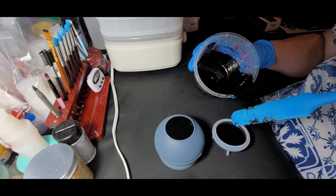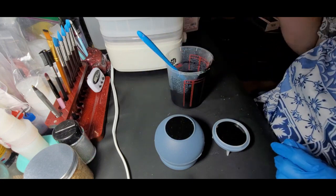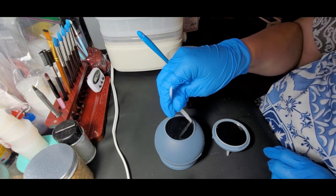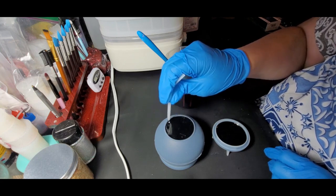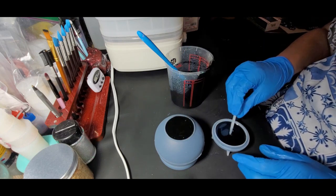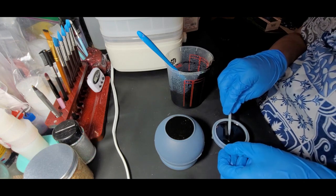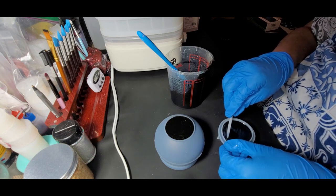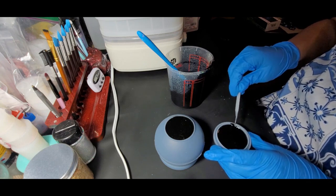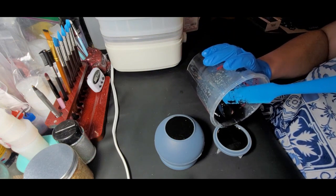Let me stop for a second — I need to get a little silicone squeegee, the small one. Get these bubbles up and out of the way, off my edges. I'll spray in a moment. I want to make sure I get these without sticking my finger in it. Getting the resin in here. Let's set it on the silicone and finish pouring just a little.